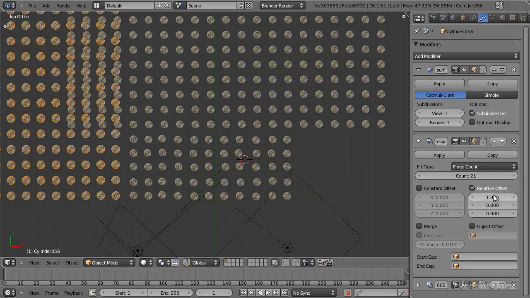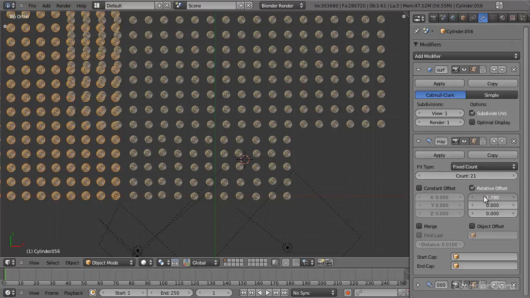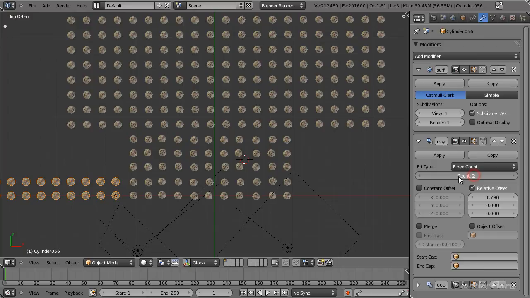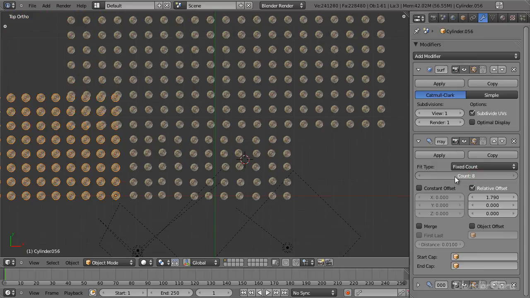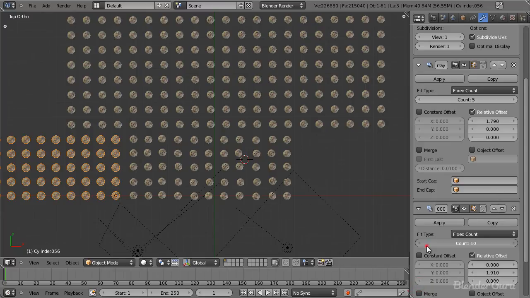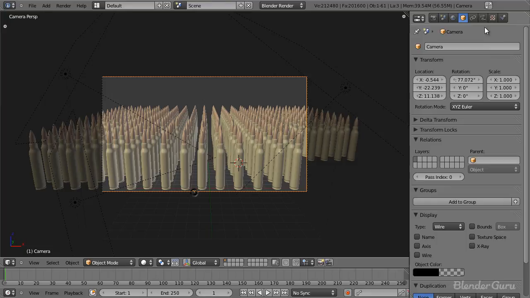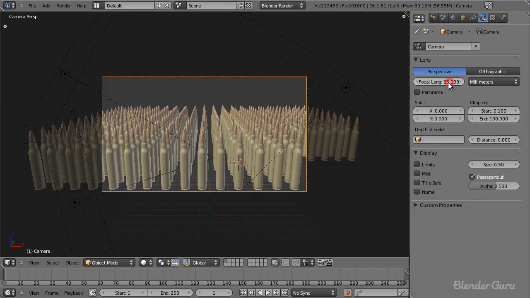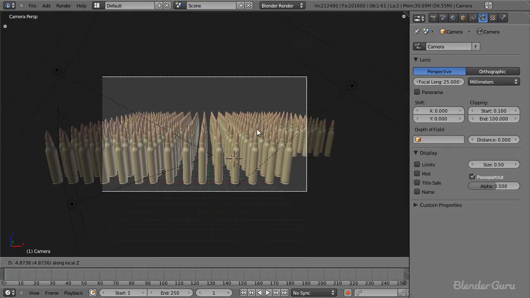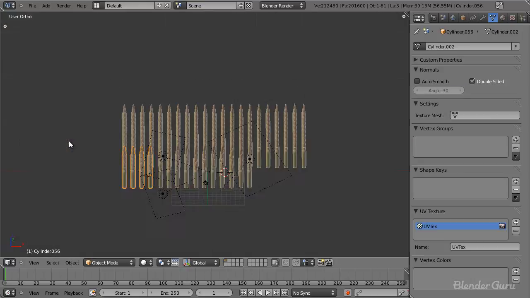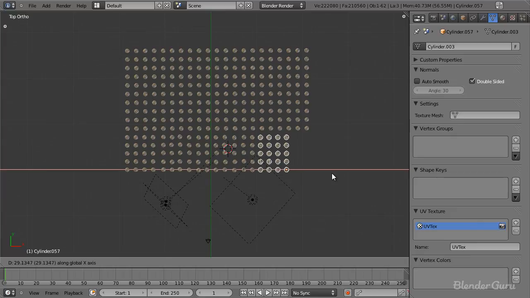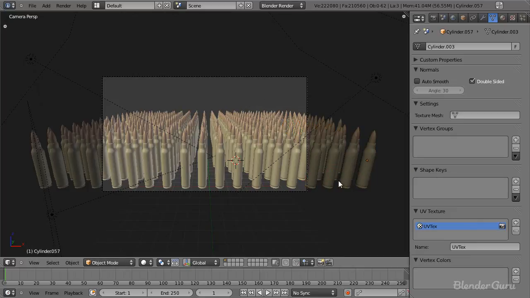I'm going to go ahead and reduce that like that. Turn the count way down. Do the same for this. Also, I think my camera focal length is actually supposed to be about 25. I think that's what I used for my original. That'll just make everything look a little bit closer to the camera. I just find it makes it look a little bit more dramatic if you use a wide camera lens. Just something I've noticed anyway.